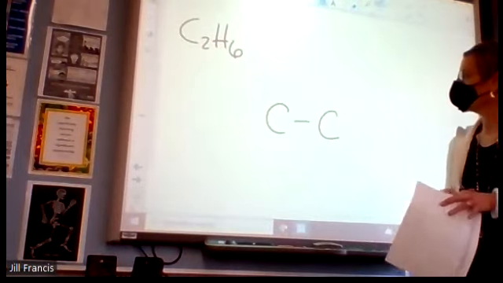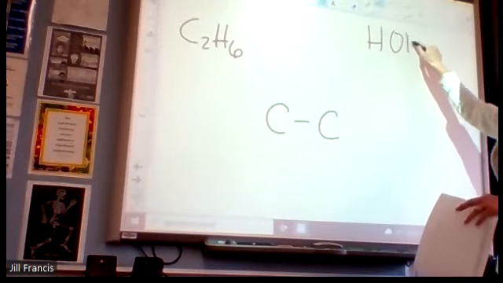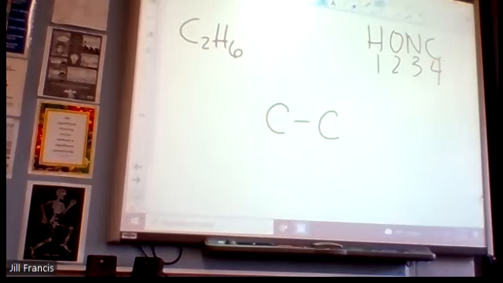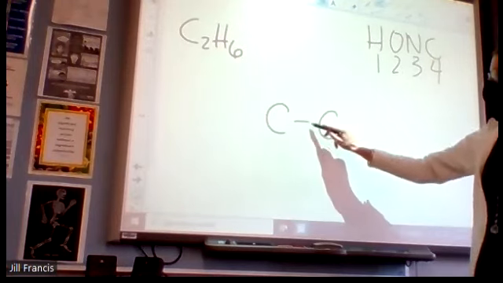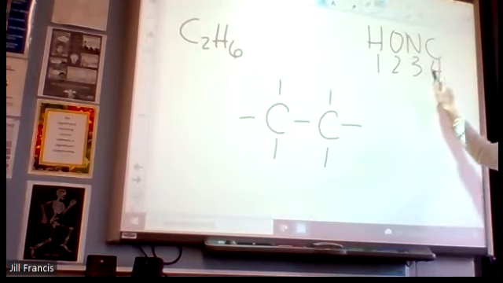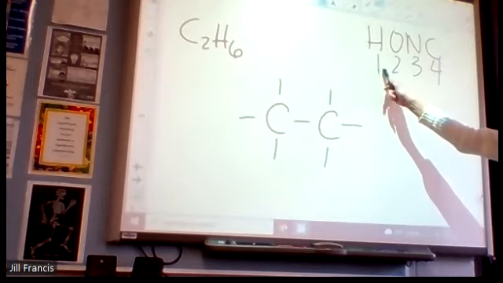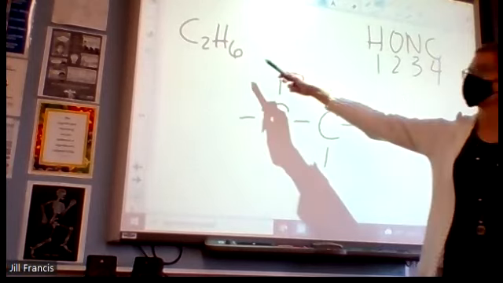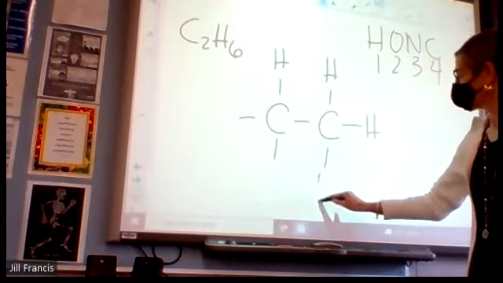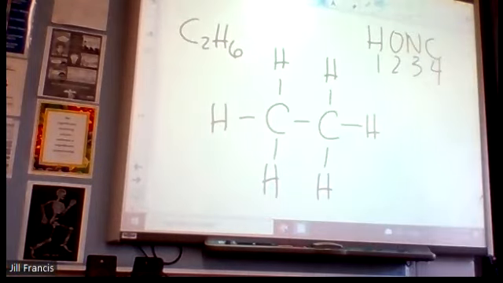All right, so each carbon wants how many bonds if we look at our rule? 4, right? So we know there's 1 for each one of them, 2, 3, and 4. Now we know that our carbon has the 4 bonds that they need. Hydrogen only wants 1 bond, and we have 6 of those to fill in. So if we put 1, 2, 3, 4, 5, and 6. Okay, that works out really well so far.